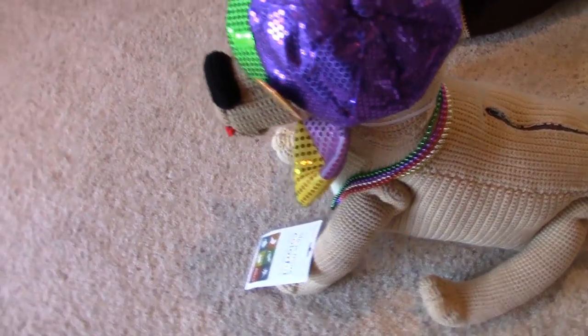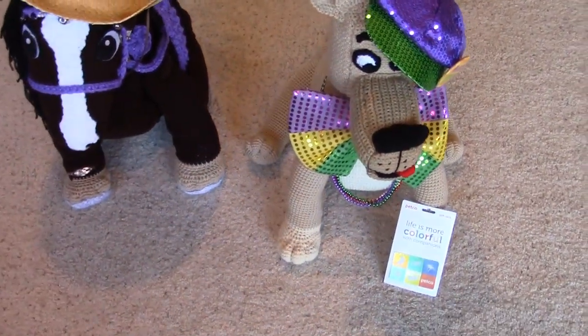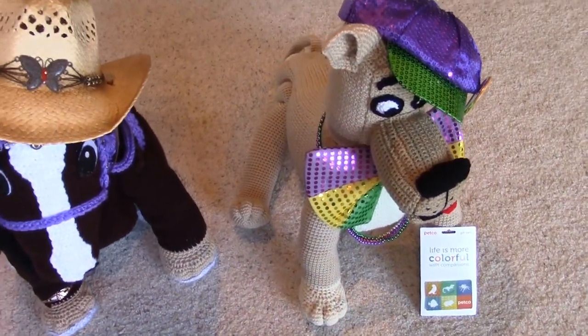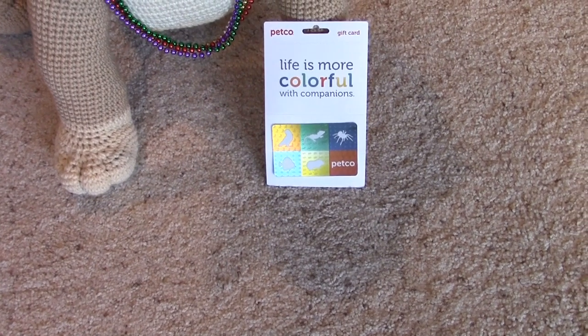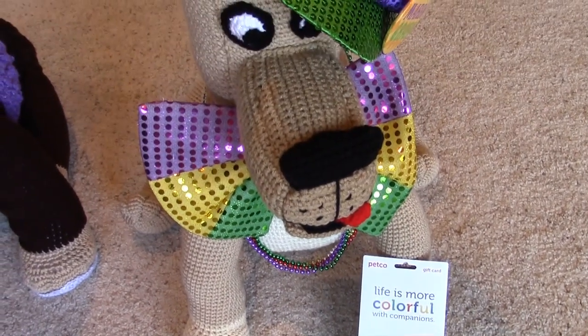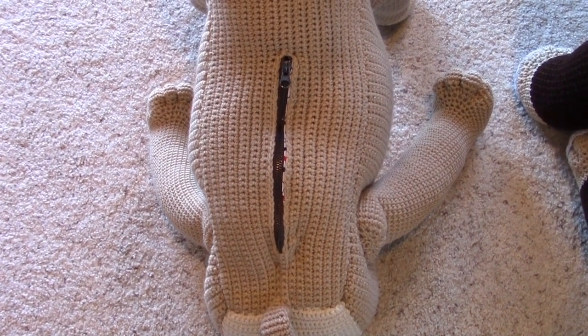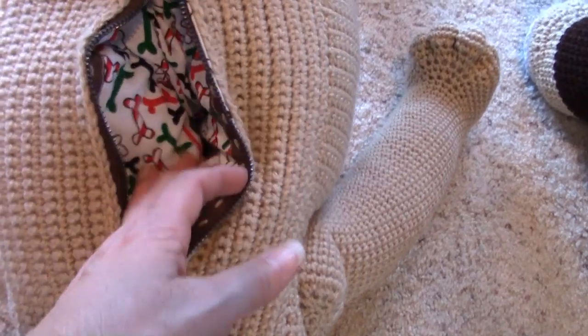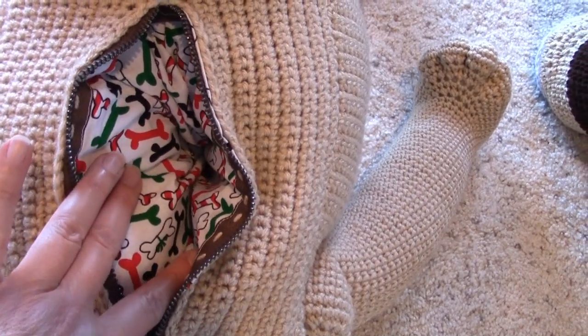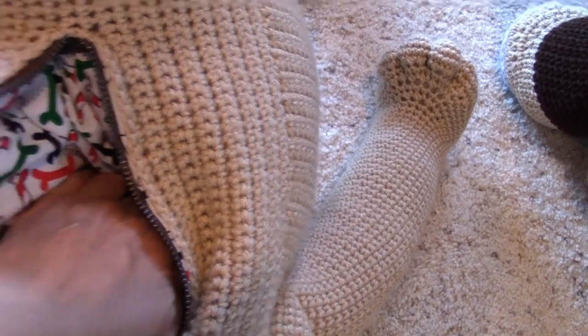This is the one that's going to the Helen Woodward Animal Shelter fundraiser for their Mardi Gras. There's a $25 Petco gift card that's going to go with this dog. I'll put the Petco card in the zipper pouch on the back. And you can see the nice doggy bone pouch that I made for the inside of the dog is pretty deep.